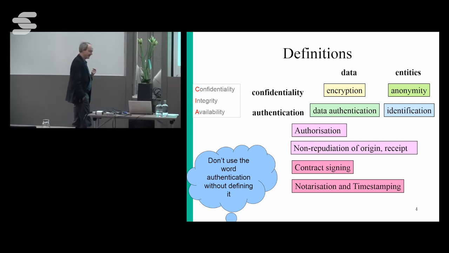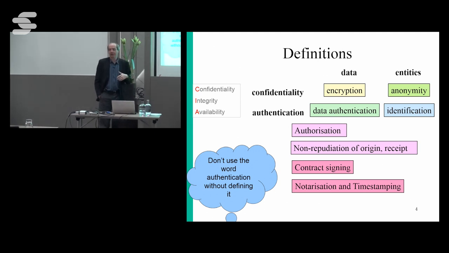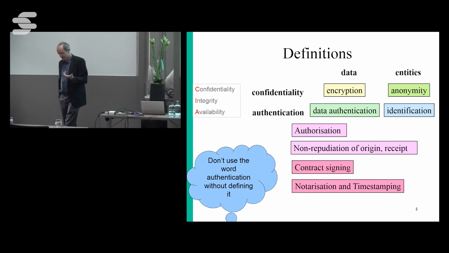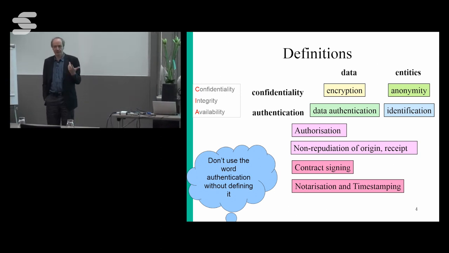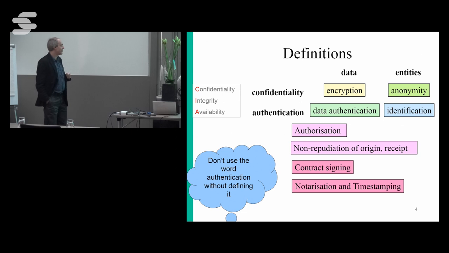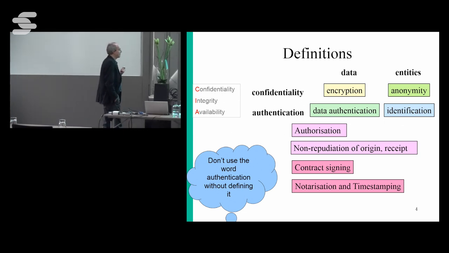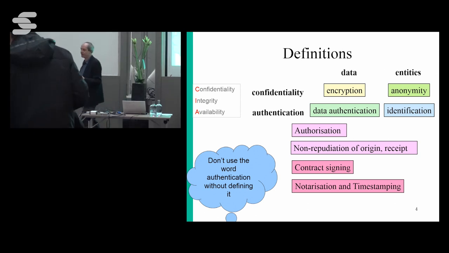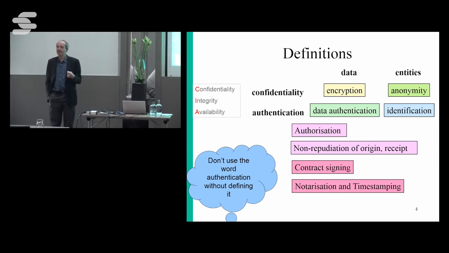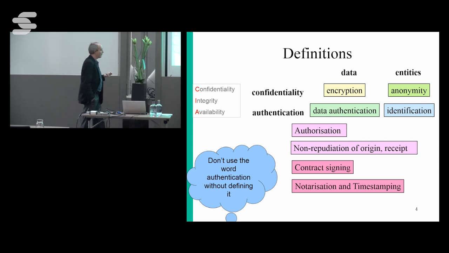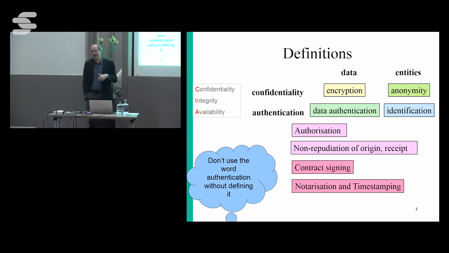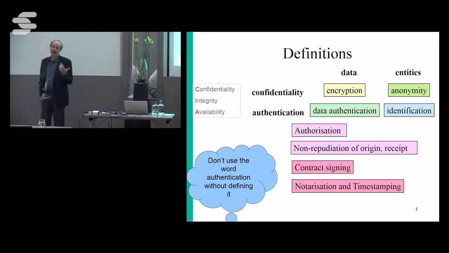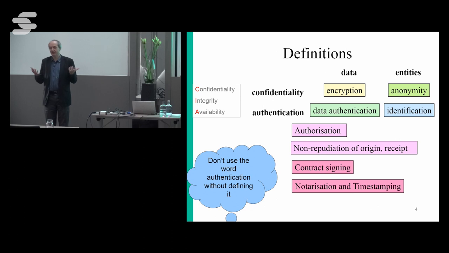Cryptographers can do much more. You've learned about access control — can you read, write, execute files, or change ownership — this is called authorization, and it can be supported by cryptographic operations. If you want to do something similar to signing a letter, document, or contract, or registered mail, you need something called signatures. We call this as a service non-repudiation of origin or receipt — creating evidence that somebody was involved in an interaction. You have more complex things like signing contracts, notarization, auctions, and voting — all of these interactions can be done with cryptography.